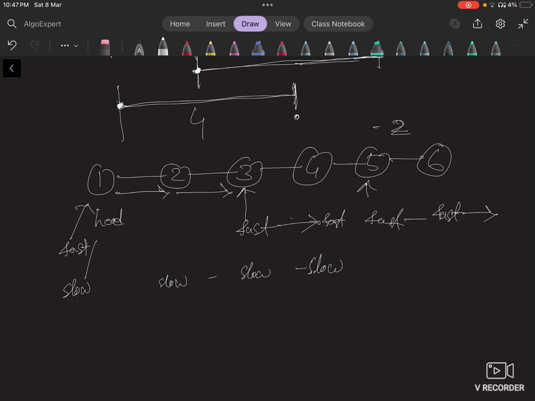And now what is the position of the slow pointer? The slow pointer is pointing to the previous node, the node after which the next node needs to be deleted. So basically we are able to reach the previous node of the node which needs to be deleted. In that case our slow pointer is now pointing to this 4. If any pointer points to this node, then we can simply delete this 5.